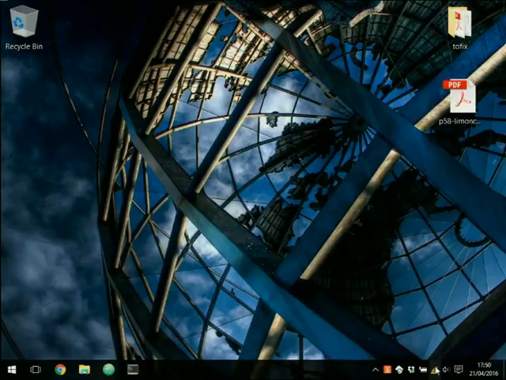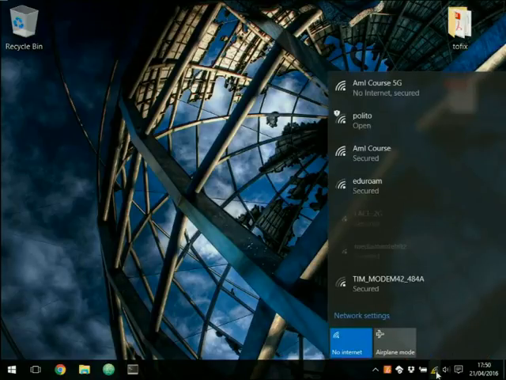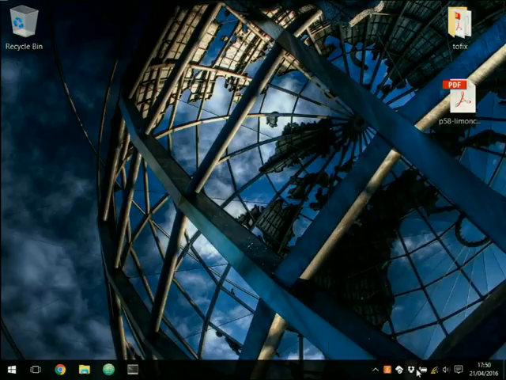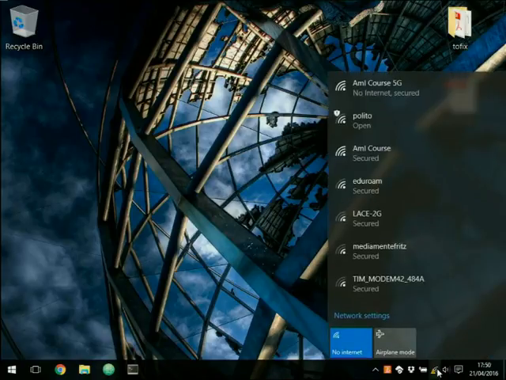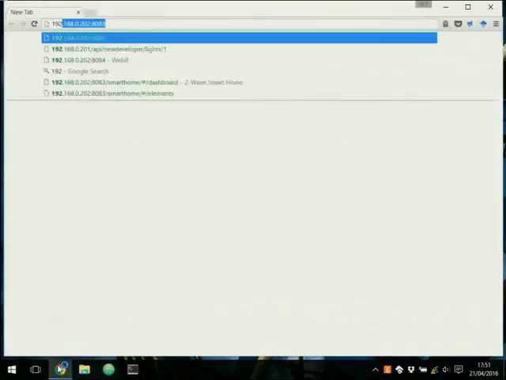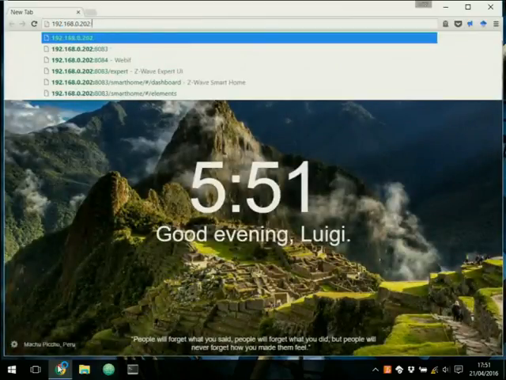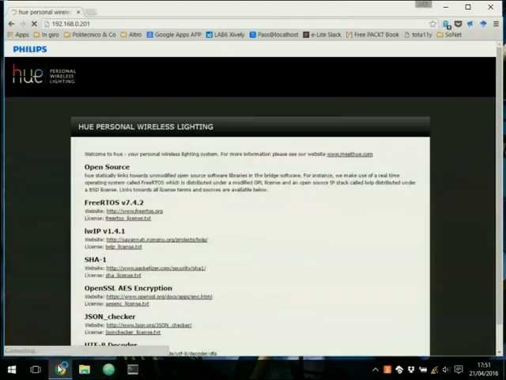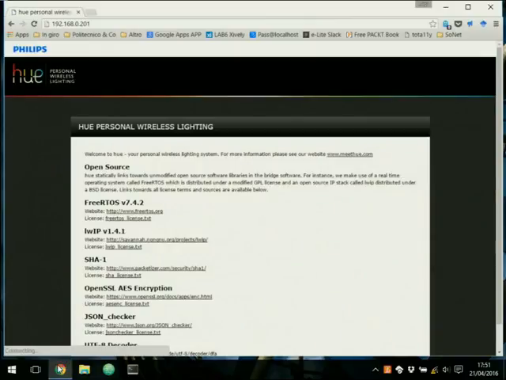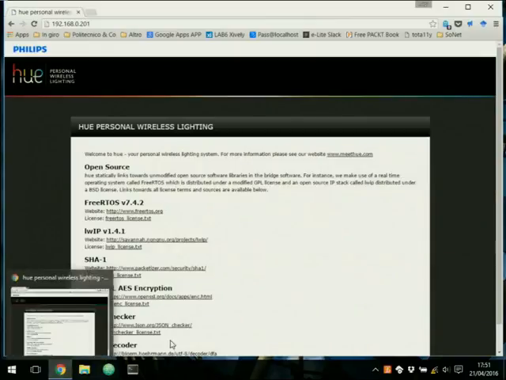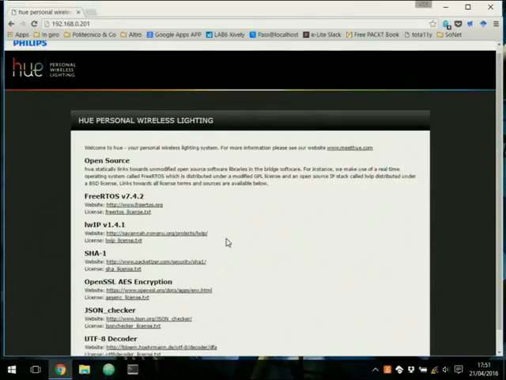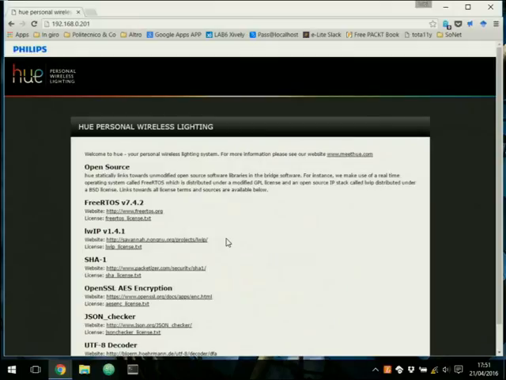And I can open PyCharm. I'm connected. Yes. The Hue bridge is at this address. And if you open a browser to the address of the Hue bridge, you see this almost useless page. But it says that the Hue bridge is working and you are successfully connected to the bridge. So we are connected. Good.